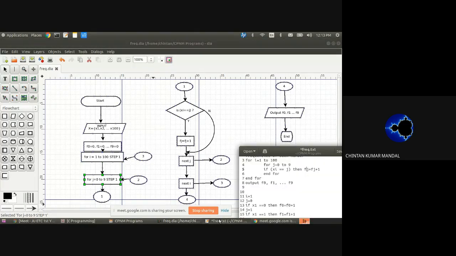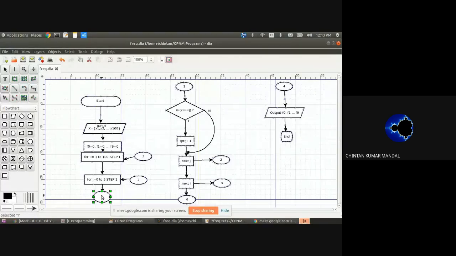Right. Now, after that, I want to check if xi is equal to j, then fj. Because there is no space over here, I'm going to give a connector. These are connectors. Let's take for example, you are drawing it in a page, and if it doesn't fit, if you have to go to the next page, there should be a continuation. These continuations will be marked by these connectors.